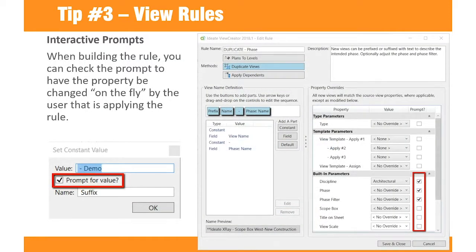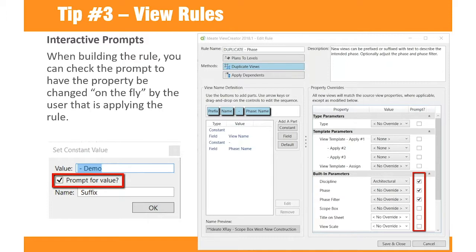And then again, I tried to explain this a little bit and hopefully it wasn't too confusing: when you are building the rule, you have the ability to hit that little check mark that says prompt. What that means is that the user, when they run the rule, will have the ability to modify or change that property.